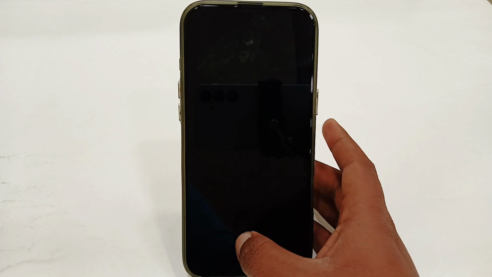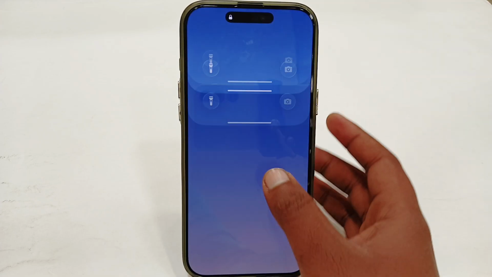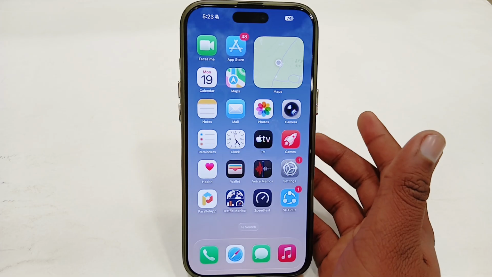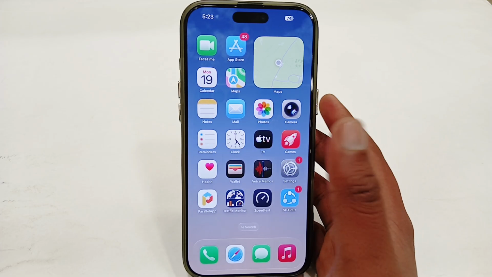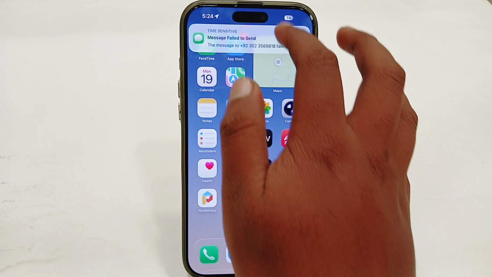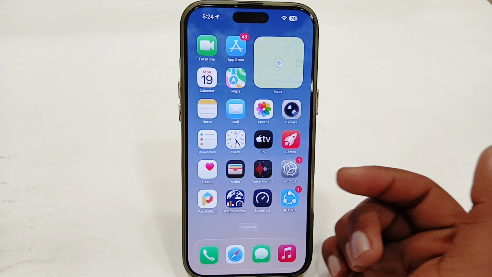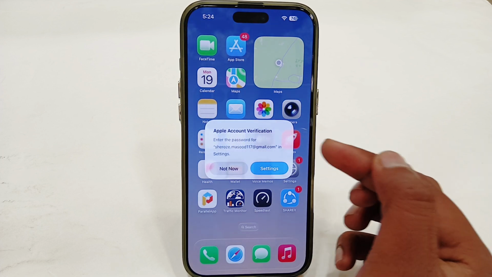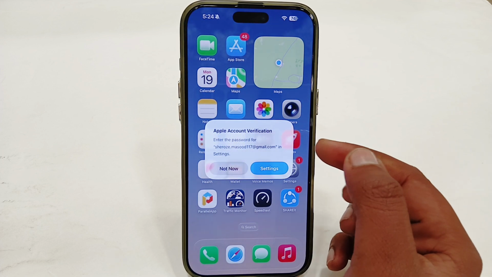After restarting, just unlock your phone and retry to check if your issue has been fixed or not. If it was a temporary glitch or a network issue, it might have been fixed in this step. Or you can also try to check for your software update again to prevent software issues.